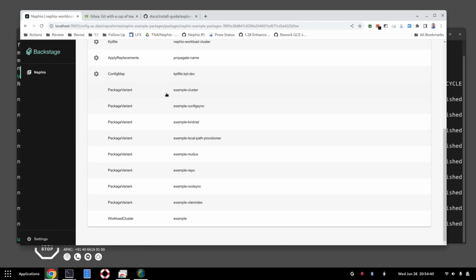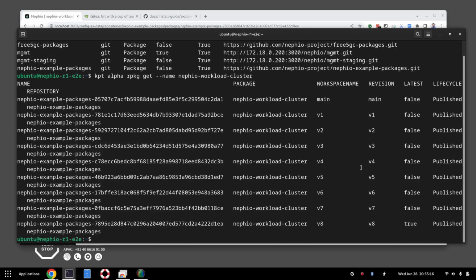So what we end up doing is installing a cluster package, installing a repository package, creating a VLAN, installing Config Sync, installing a CNI plugin in the cluster, installing a volume provisioner, installing Multus. All of these things have to be done in order to get a cluster up and running and joined. However, it's all done automatically for us simply by deploying this cluster.